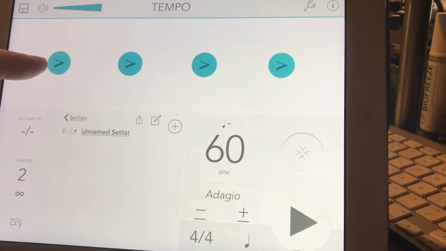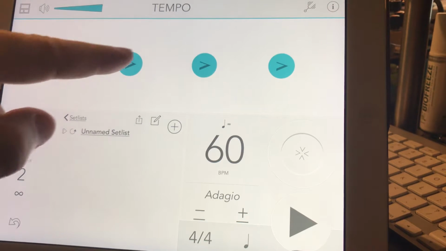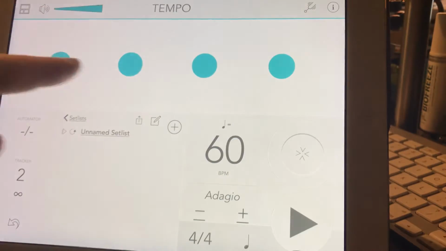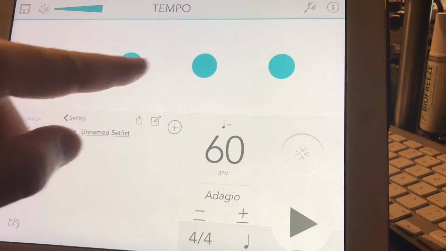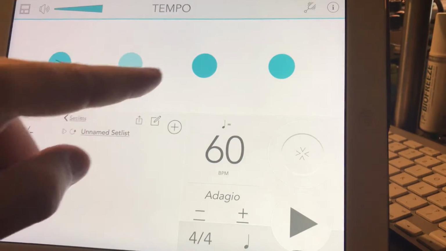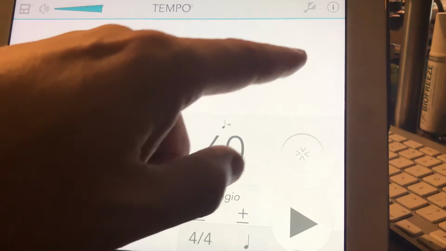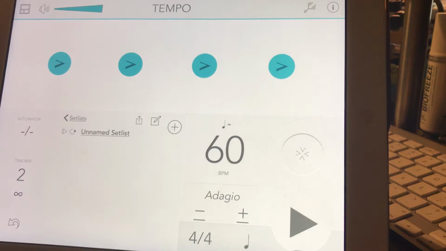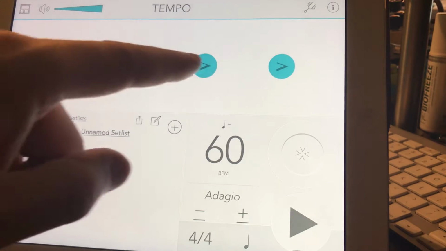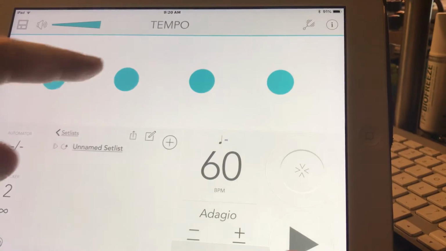I prefer to have the accents on it. That's unaccented. So if you want the accent on the one, you would have it here, and then you would put all those like that. And then you'll still get the quieter click here. If you do this again, you'll have silence on those. So probably don't want that one. That's going to be a little bit tough to navigate. So I prefer to have accents on all the clicks. But like I said, if you don't like that, or you want to do just an accent on the one, that's what it would look like for accents on the one.